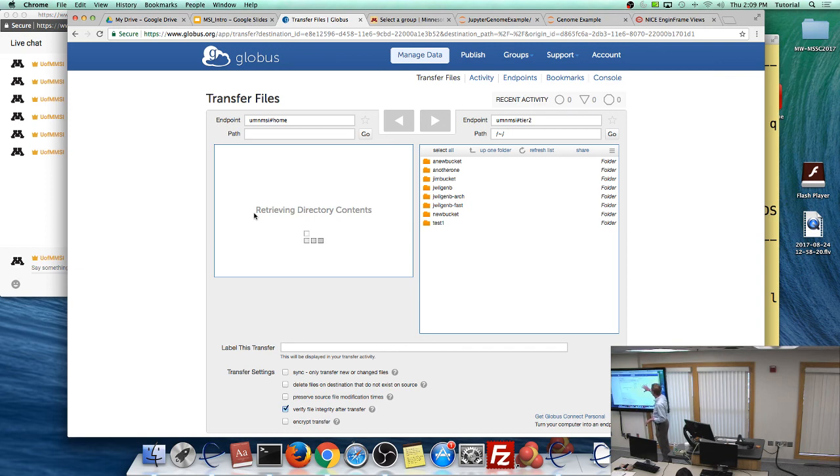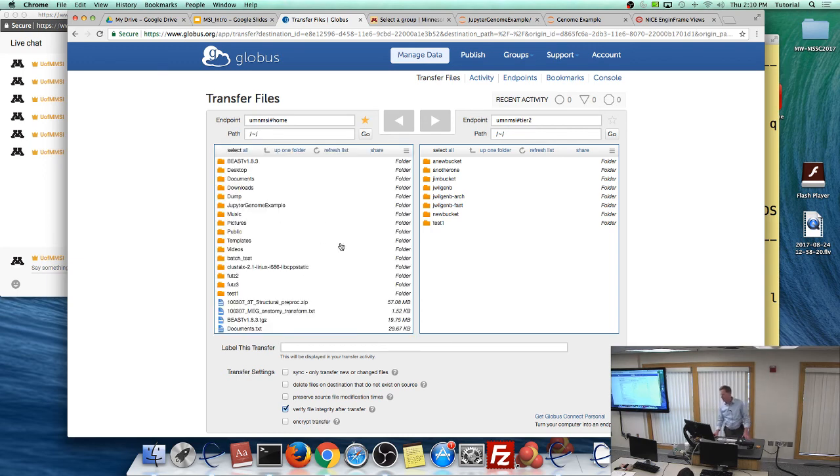I have now a series of buckets or directory-like things. Okay, I don't know why, there it goes, great. So now I have my primary storage, my high-performance storage, and this secondary storage in two windows. Now this is cool because again, I have not typed in any commands like scopy. I see my file systems. It's a nice intuitive graphical interface.